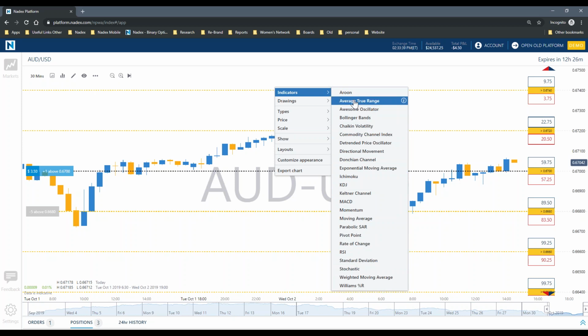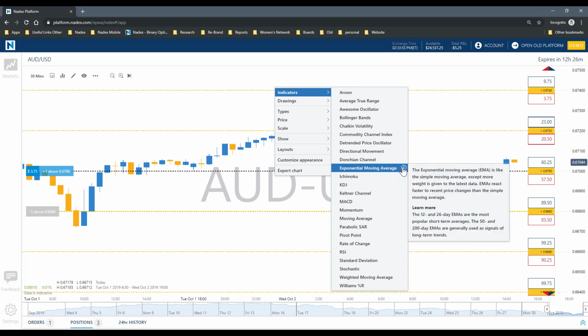You might notice though, as I scroll up and down this, the one I'm selected on has this little eye on the right-hand side. So let's say that I'm a newer trader and maybe I don't know what my exponential moving averages are, which is obviously fine. You can actually hover over this little eye. It's going to give you a quick explanation, more of a dictionary definition at the top, of what your EMA is, your exponential moving average.